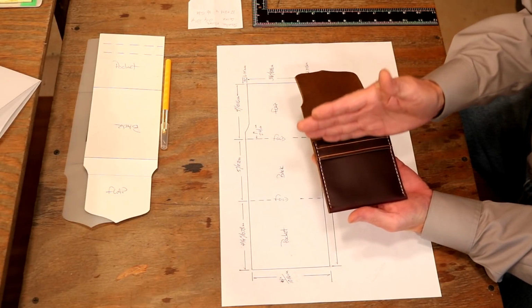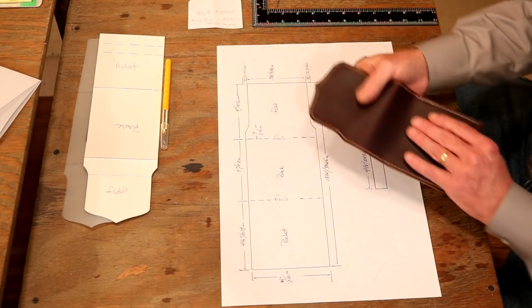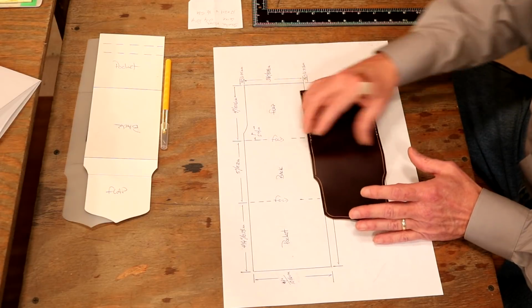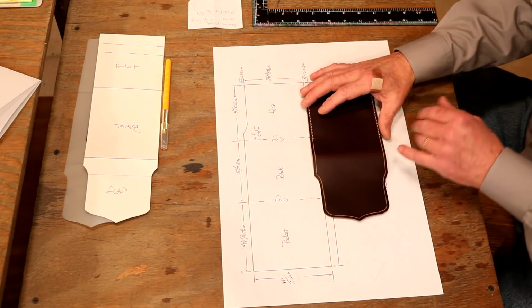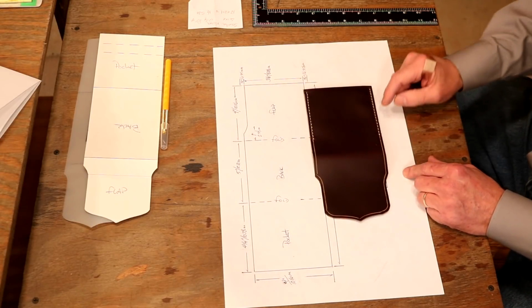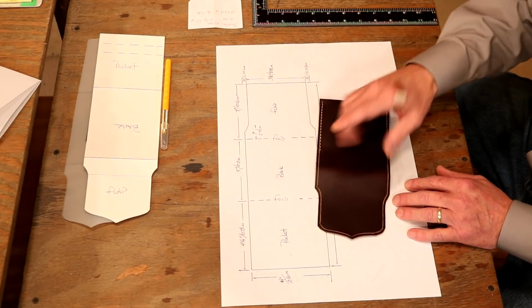So we're going to trim a little distance off of our pocket. Now, on our end cut, this is very cool. We can go all kinds of ways here. A good place to be very creative. So we could go straight across, we could make a point, some kind of cool little design. We'll talk about that here in just a second.